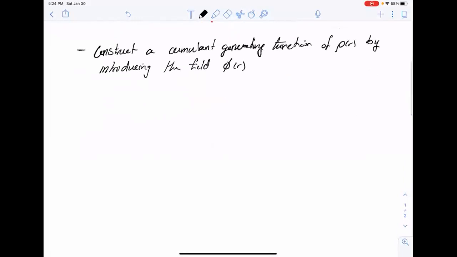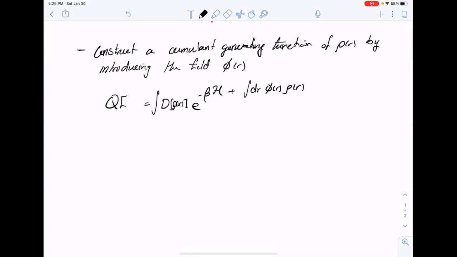It enters into the statistics of the density, to alter the statistics of the density field in a way that is linear or conjugate to the density. So we have our original effective Hamiltonian, and we'll add to it an integral over all space, phi of r times rho of r. Integrating that weight over all density fields gives us a partition function now in the presence of that phi.